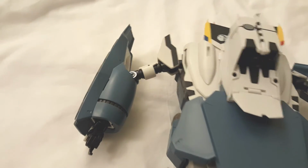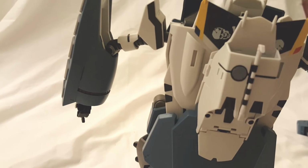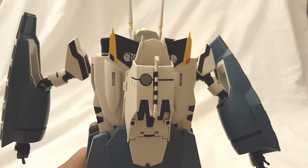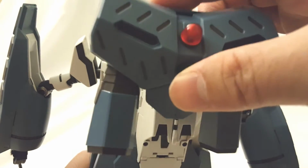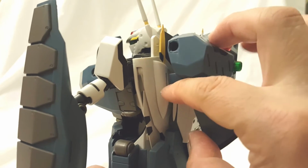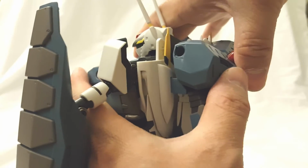Alright, the last few pieces. Try to stand it up. The last few pieces are the backpack armor. It slips into the fin right here. See this little hole, this little gap? It just goes on top. There. And for these pegs right here, you have to make sure you swap out for the pegs that have the rectangular opening from your VF-0 toy. And then you can just push it in.